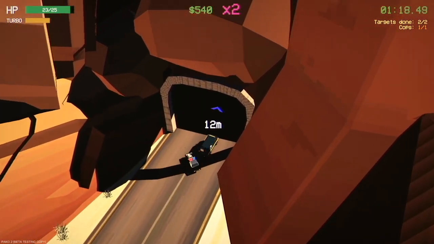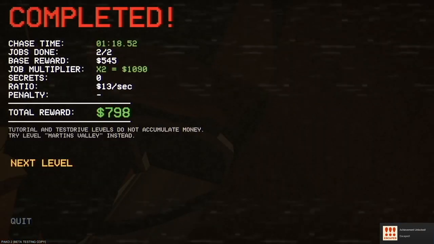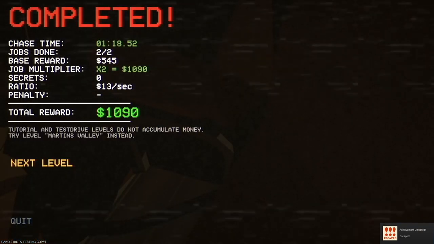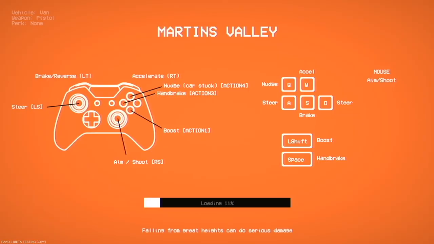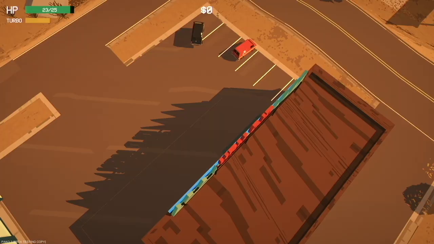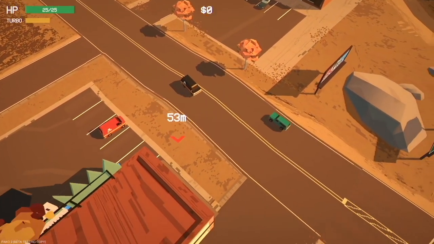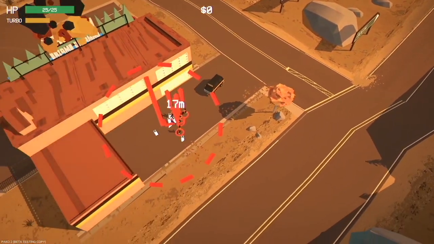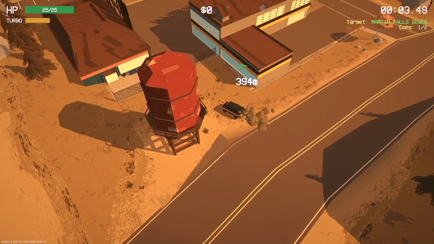I'm escaping. Goodbye. Completed. Okay. I did two of the two jobs in one go. Next level. So it's an action shoot. I think this is only a couple of pounds as well. I think it's £4. I would say a couple to mean a few. It's a slight mistake, but whatever. Get us to the something mud in falls.